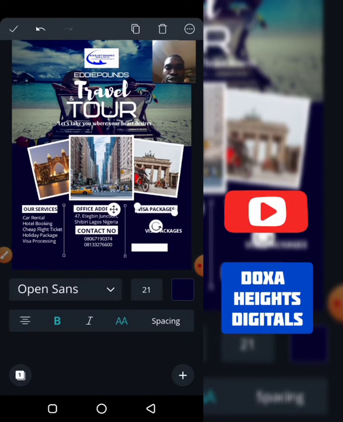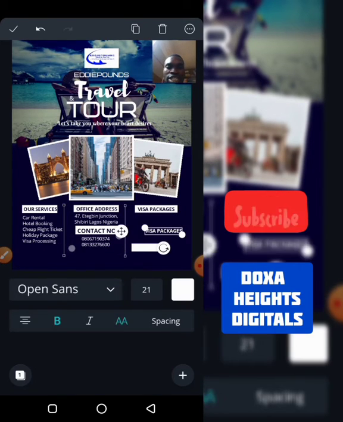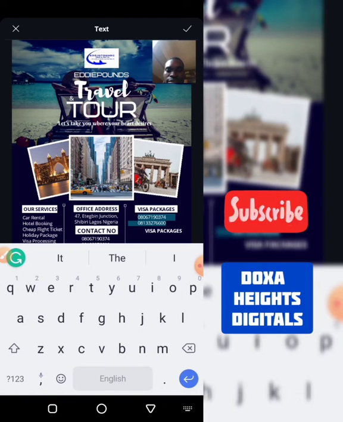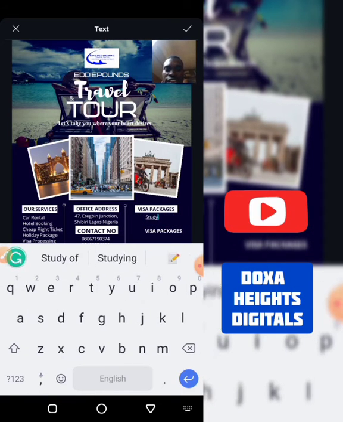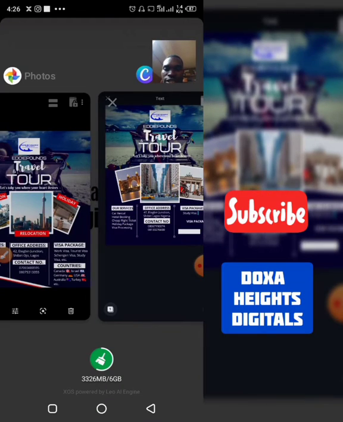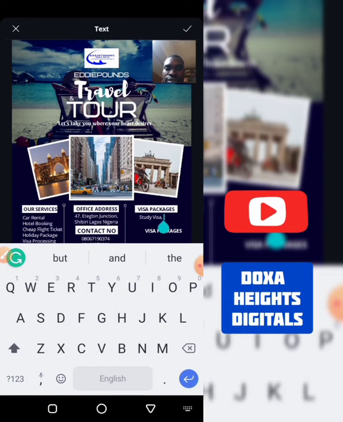Then the next thing I'll do is that I am going to start typing the visa packages that we have. So I'm bringing it here. I'm going to type study visa. What else again? Work visa, tourist visa. Okay. Let me keep putting them.